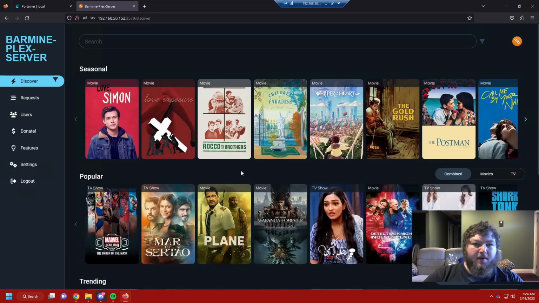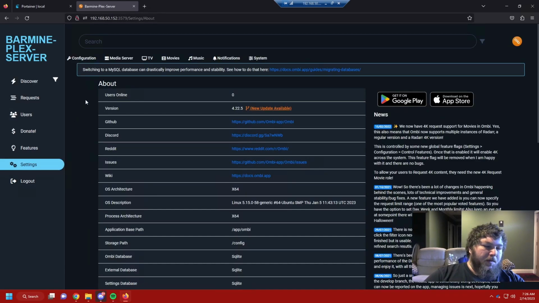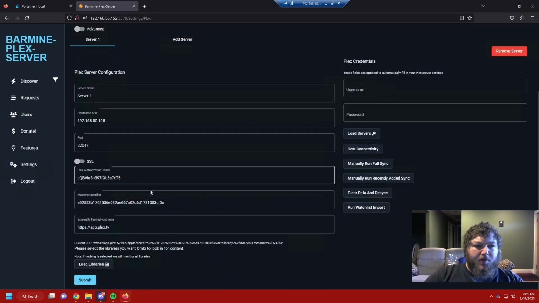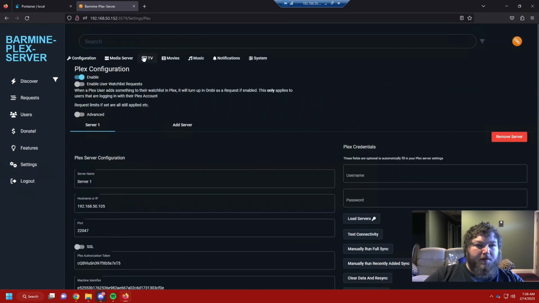After you do that, this is what Ombi is going to look like. It's a very straightforward site, and I think it's very helpful. I have it set up for one of my friends, so he can just send requests through here instead of having to text me every time, and it's very convenient. We have some settings to configure before we can really get working with this. If we come into settings and over to media server, then to Plex, we see Plex is actually already linked.